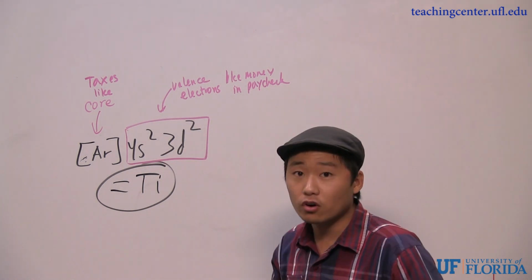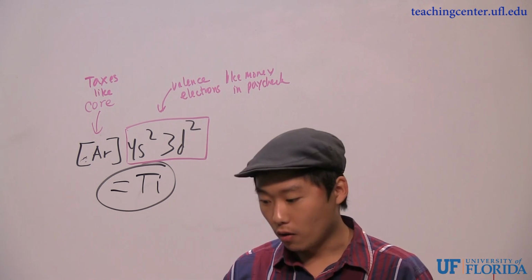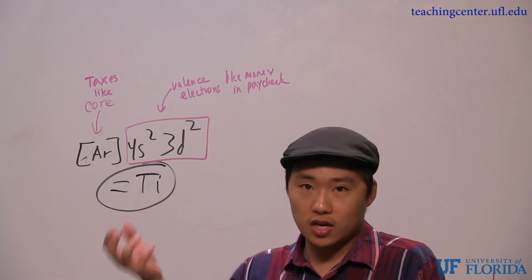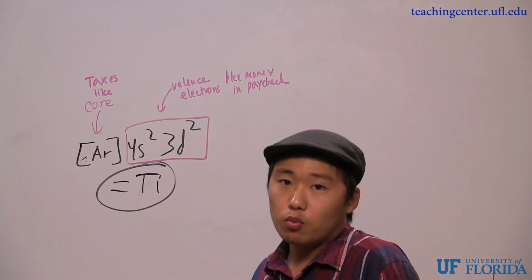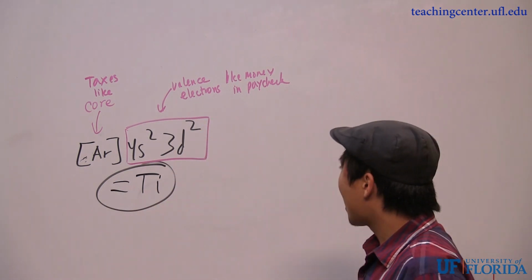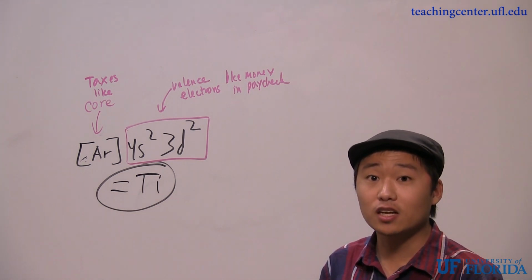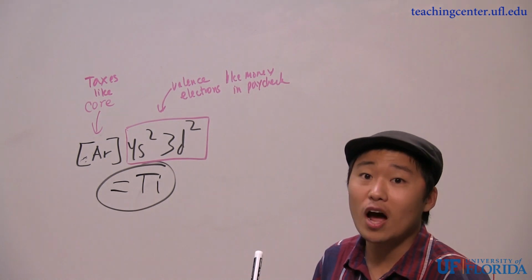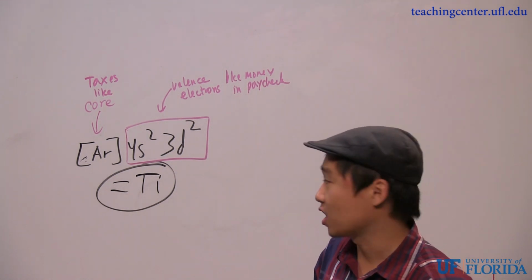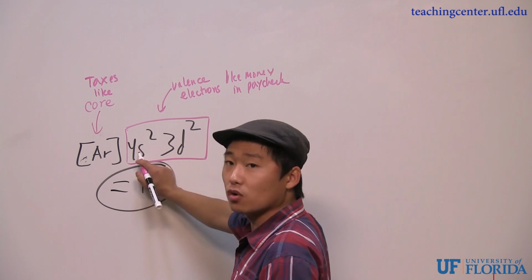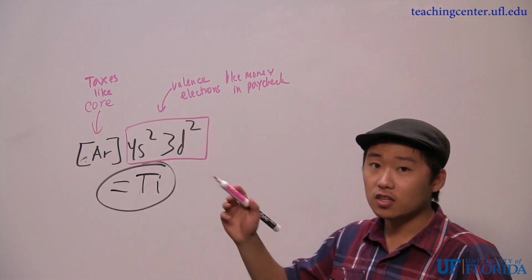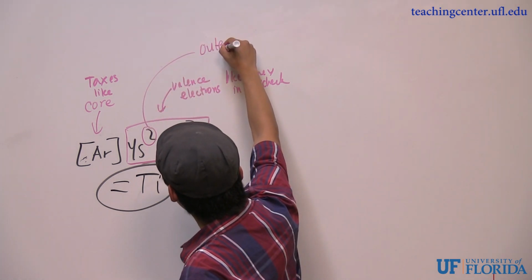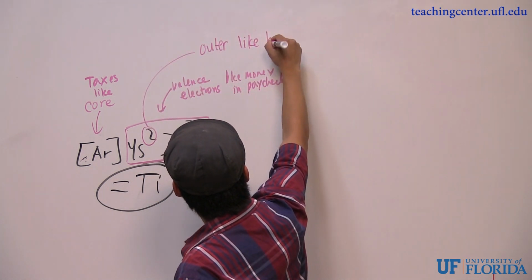Now finally, outer electrons, that's like the money in your wallet, okay? The money in your wallet you're going to use before you take out your debit card, swipe it, and then withdraw money from the ATM. So outer electrons are the electrons that go first. And in all cases, all outer electrons will have the highest energy level associated with them. So since 4s2 has a higher energy level than 3d2, these electrons get taken away first. So these are the outer, like the bills in your wallet.